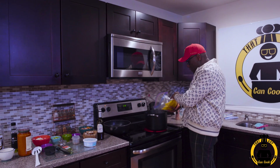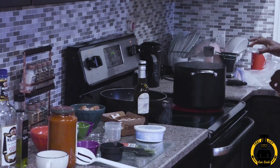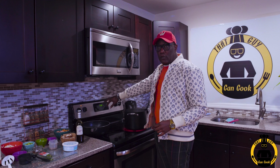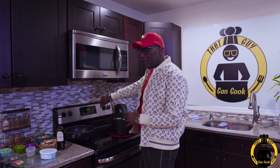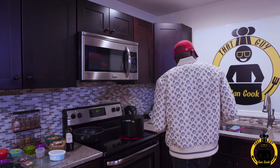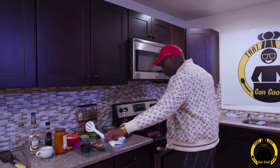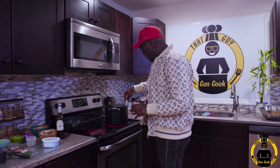So now the water is boiling. I put the pasta in, and I set my timer for about 7 minutes. It calls for 10 minutes, but I'm gonna do it for 7. While doing that, you gotta stir it slowly every few seconds. You keep stirring it. Whoa, that smells good.